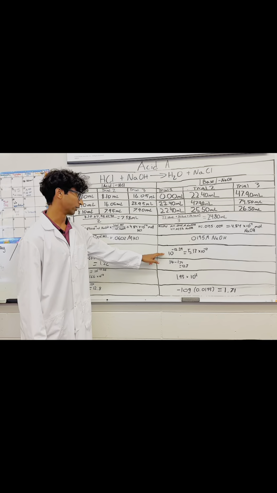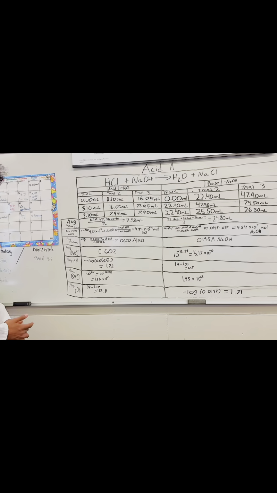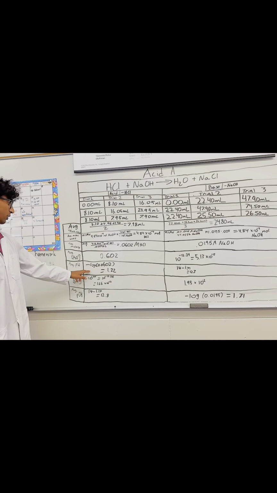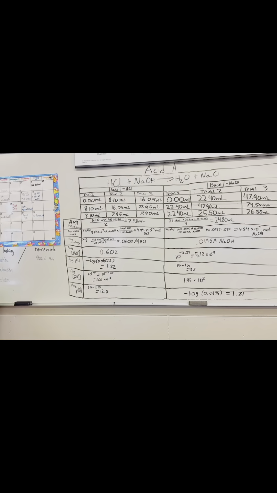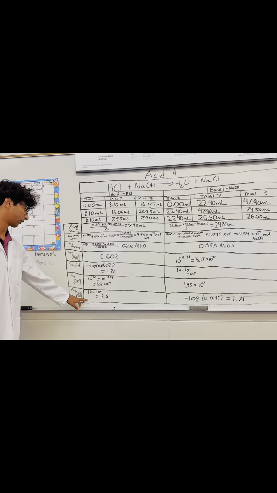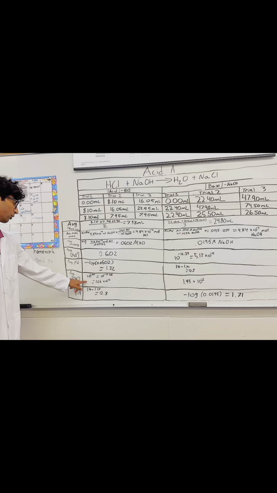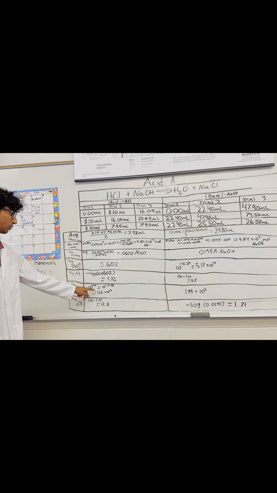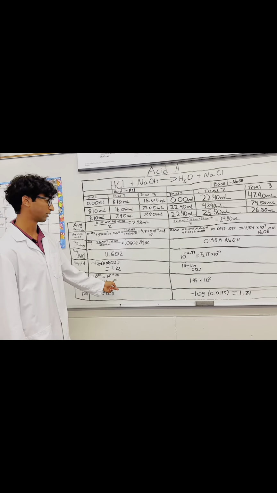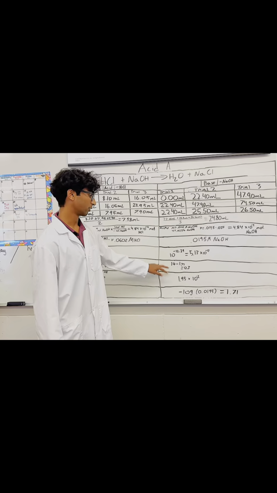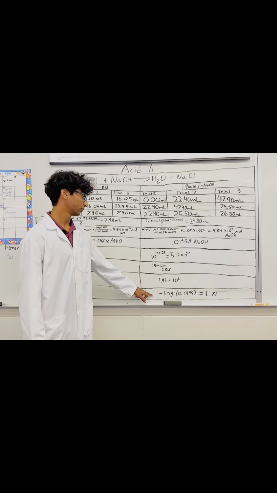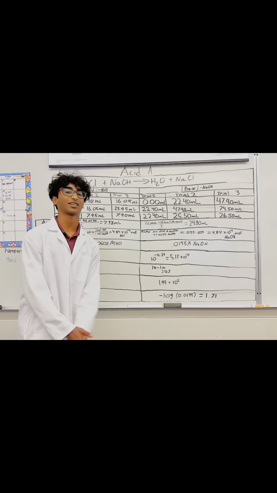Over here it was 5.13 times 10 to the negative 13. To find the average pH, we did a negative log of the hydronium concentration, which was 1.22. And with that, we were also able to calculate the average pOH, which was 12.8, and from that we got the OH concentration, which was 1.66 times 10 to the negative 13. And the same was done here. We took the negative log of the molarity.